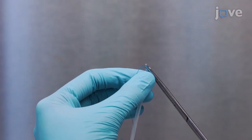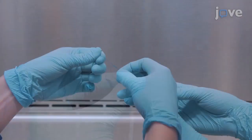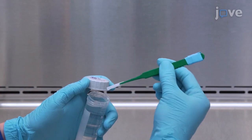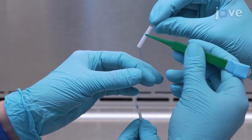After removing the suture needle, trim the edges of the silicone tubing into a triangular shape, and make a final knot at the end of the two 10-centimeter wires. Dip the electrospun scaffold in 30% ethanol, and place the scaffold over one end of free suture wire.